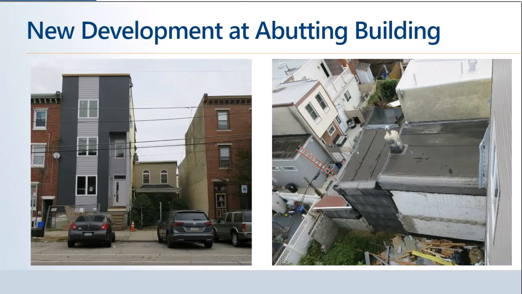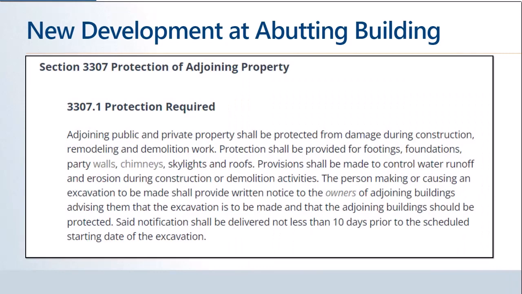Just looking at this from a different perspective, the picture on the left is the same. The picture on the right is the view from the back of the new 3-story structure, looking at the back of the original 2-story structure. And you can see it's very exposed, and there's kind of a debris field there, and lots of things which we'll get into in just a moment.